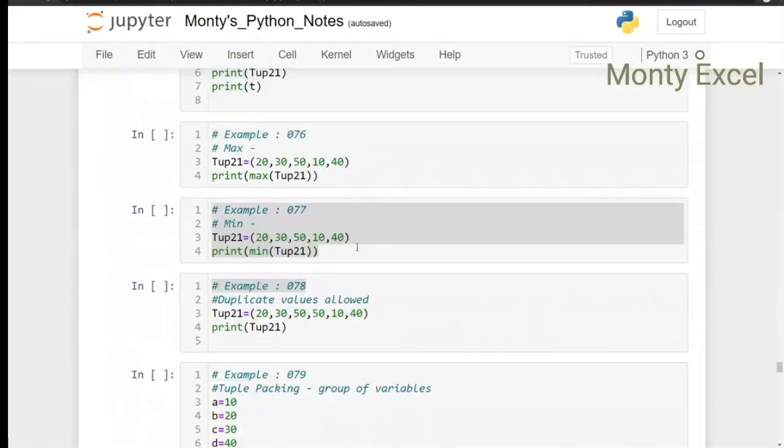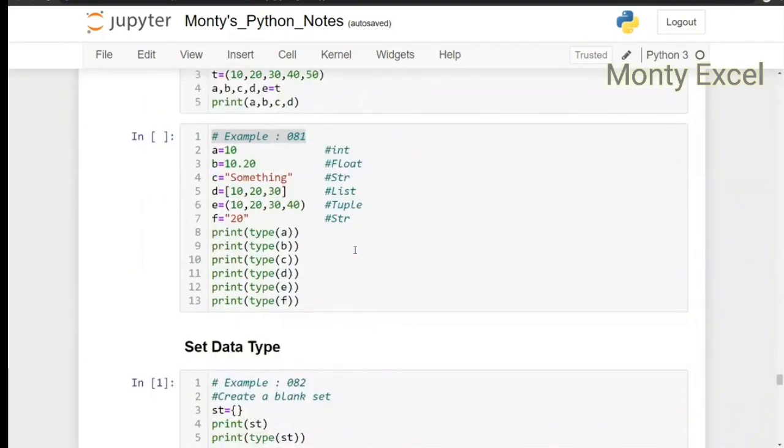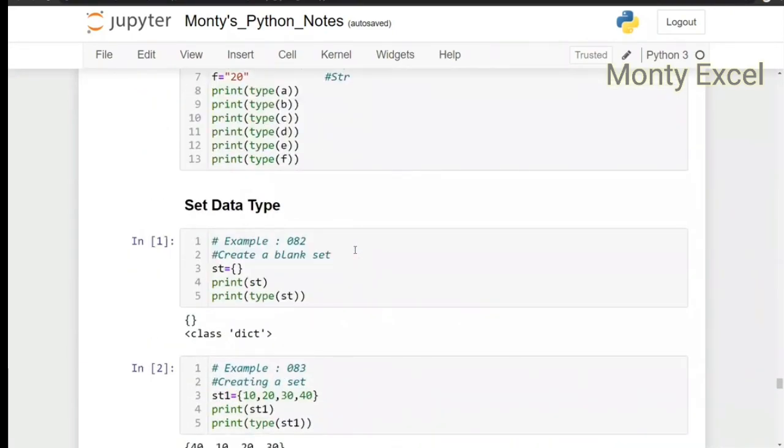All right, guys. These are the different examples I've shown. In the next session, we'll see how to use it within the set. There is one more data type which I've not mentioned at the top. That is a frozen set. We'll see that, and we'll also see what a dictionary data type is. That's how we can close the complete package of these data types. And these data types we are going to use in all our upcoming examples. You are going to see one data type or another that I'm going to use in order to make very good examples.